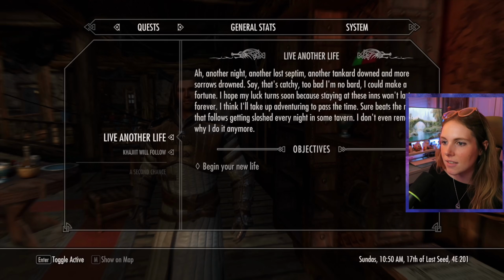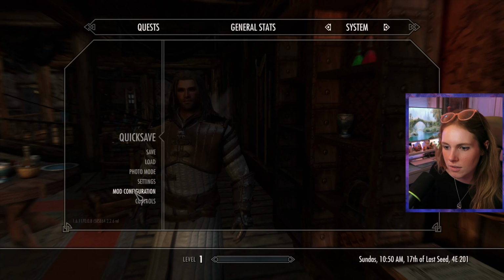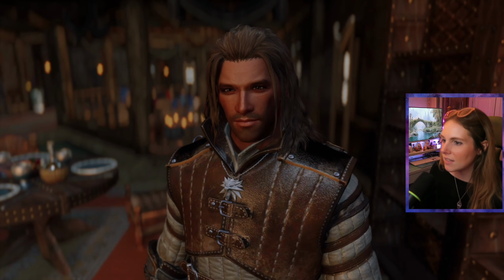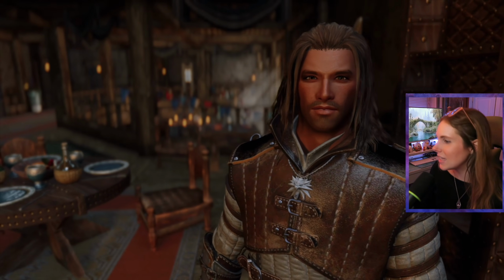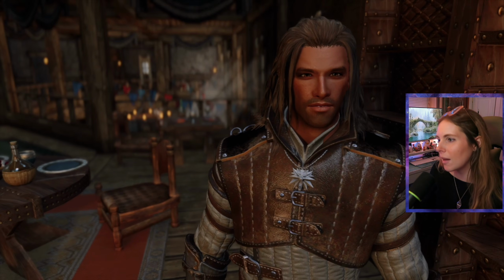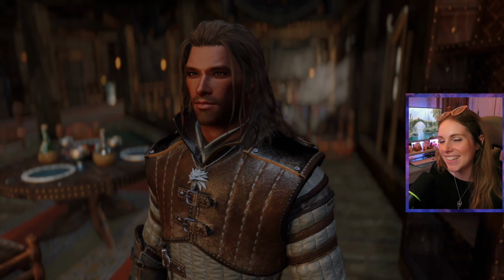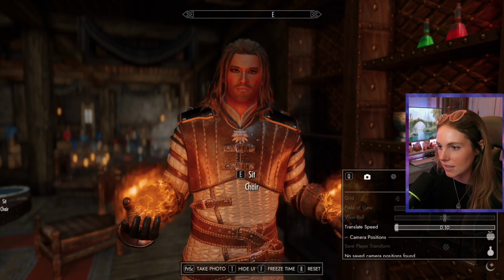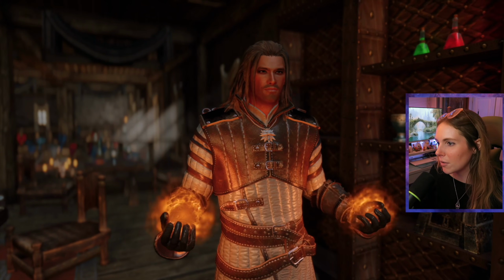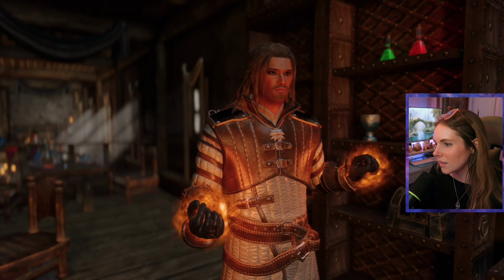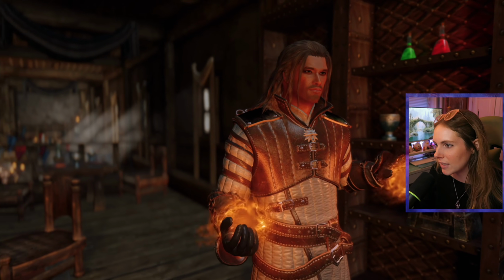Okay, we're just going to jump into photo mode for a little bit. This is my replacer for Belrand. I think he's looking pretty good. I'm pretty happy with him for now. He just looks like everyone else I make, so I definitely don't think it's the same magic as what Belrand actually uses, but I just wanted to have a little magic example.